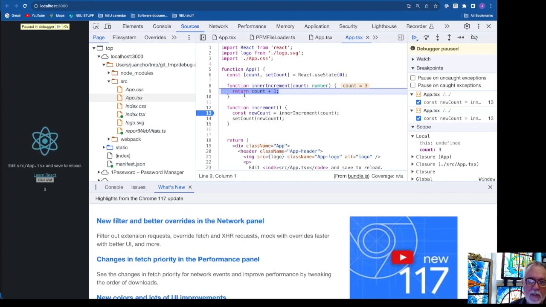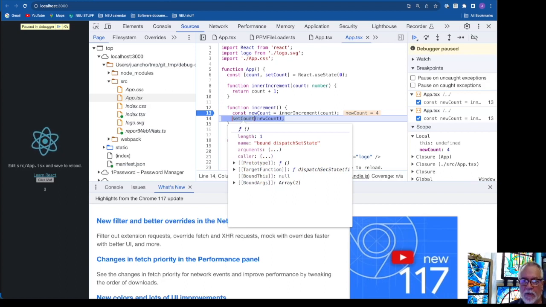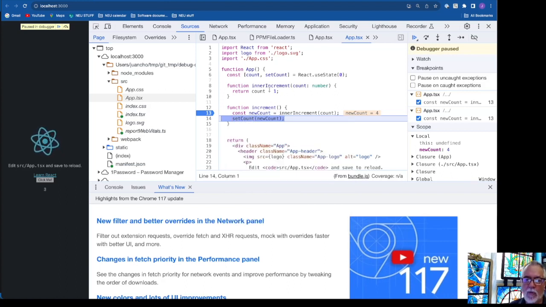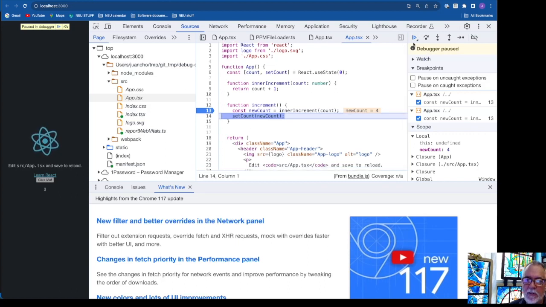So we've seen that. Okay, we've examined the function. Now we're going to step out like this. And notice that that is now taking us to the next line in the calling function. Now, if there was a whole bunch of code in here, and I'll show you that in a second, step out runs to the end of the function and goes back out again. Okay, so now we have looked at continue, step over, step into, and step out of.